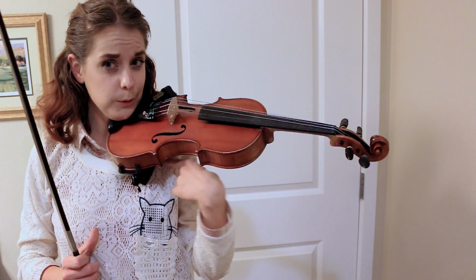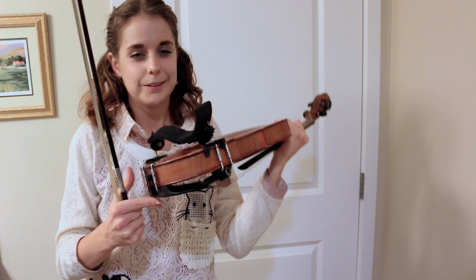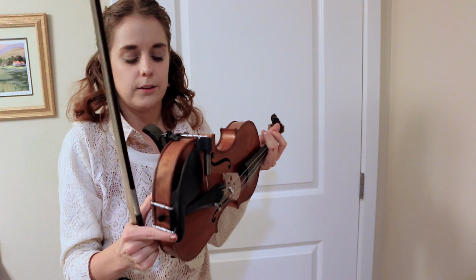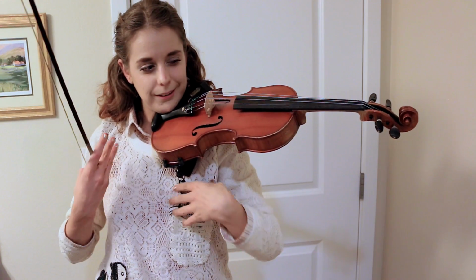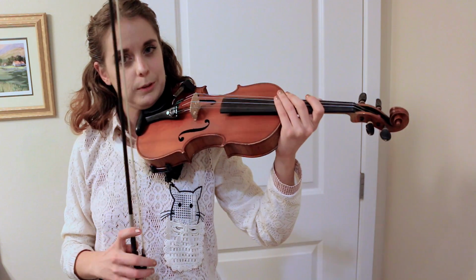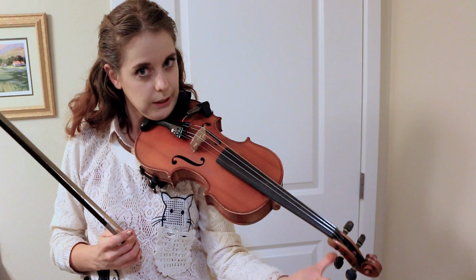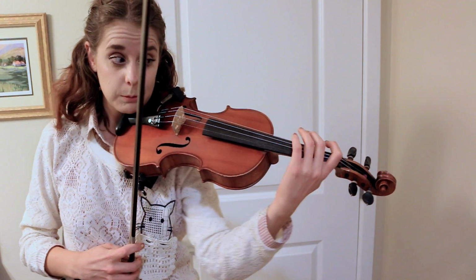The next thing to talk about is a good left hand posture. When you play violin, one of the things I like to borrow from classical music and find very helpful is a shoulder rest. There's also a combination between your chin rest, how deep it is, and how your shoulder rest sits. But ideally, to maximize your ability to play fast, you're going to want to not have to support your violin with your hand at all. So I'm like no hands, it's staying very much on my shoulder in a very upward position. This is a very classical looking position, but it works with fiddle music too. Even if it was down, more fiddly, no hand is needed to really support the instrument. This is really important for being able to play fast.